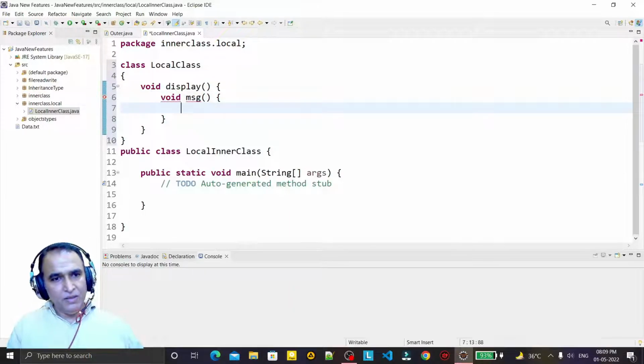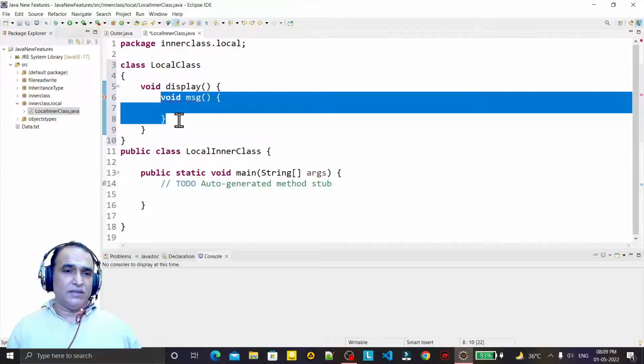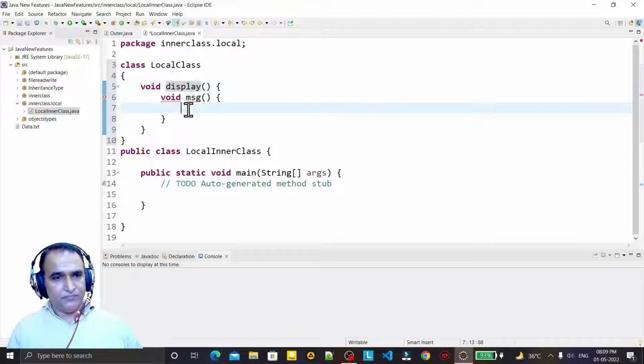Remember that in Java it is not possible to create a method inside a method, but maybe for some reason I need the method inside this method. That's why we use local inner classes.